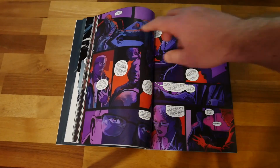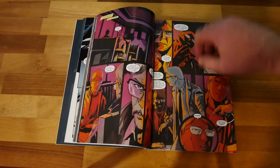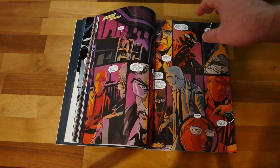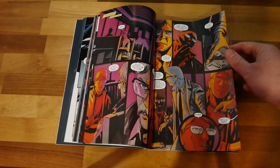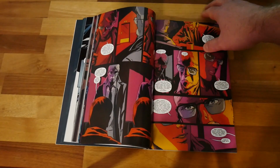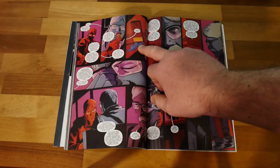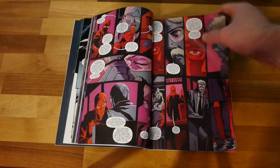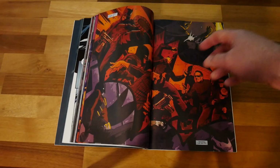There is a great sequence in this coffee shop where he meets James, where he makes a joke at the start saying, "Oh, I've stuffed the waitress's head in the toilet or in the sink," and you don't know whether he's just making a joke. He goes, "No, I'm only joking." But then in the background, he looks over there to see if there's something going on in the toilet. But in the background, you can see that there's water coming from that room. So did he really do it? I'm going to skip over the page so you don't see if he did or didn't. But the outcome, it made me chuckle when you see what the outcome is.